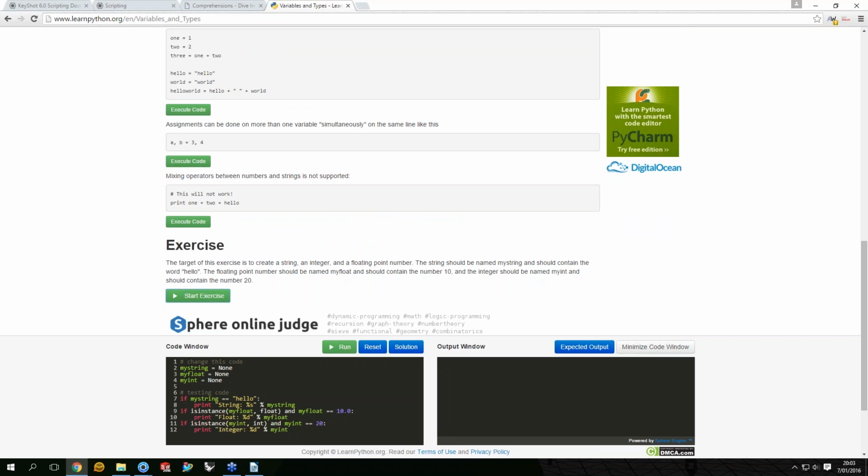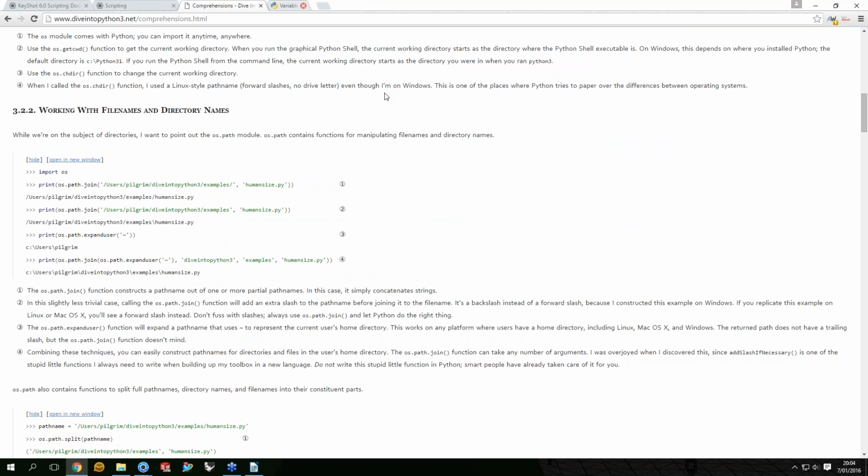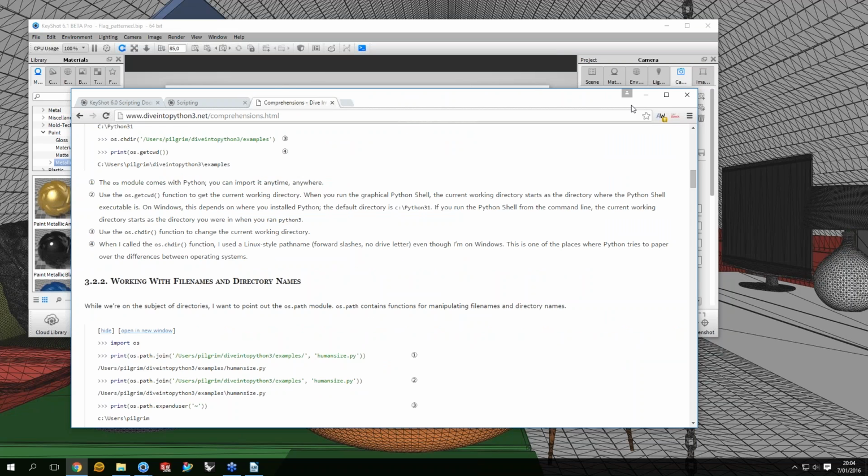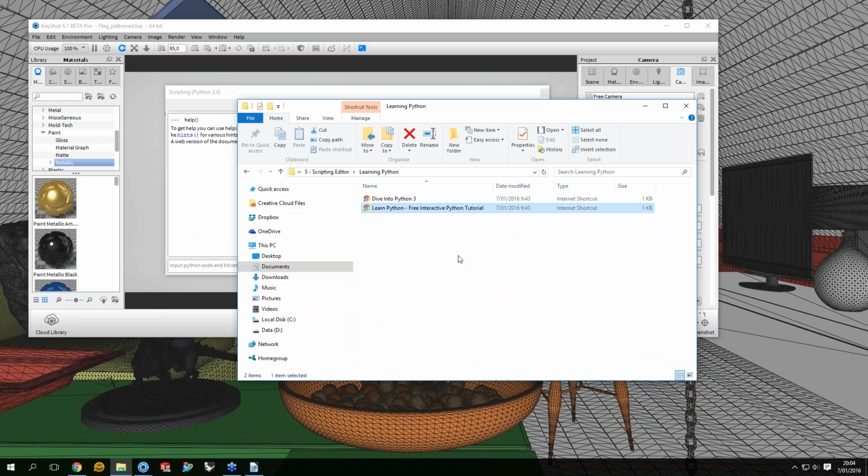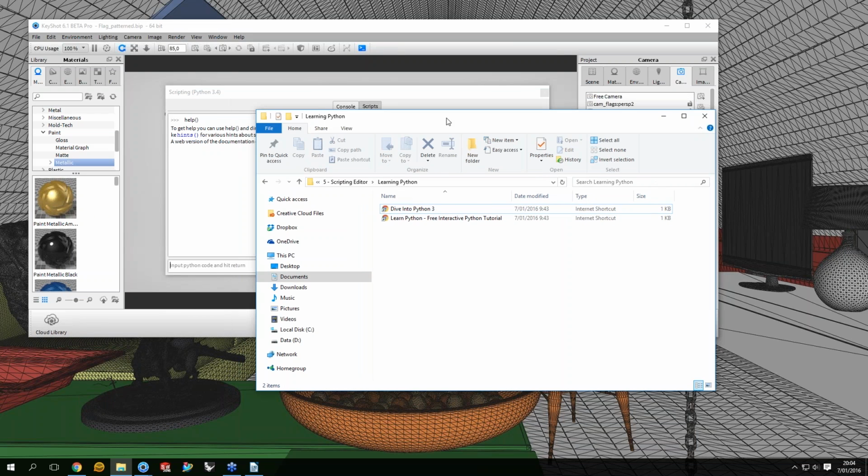You can start an exercise, and if you're able to solve it and you get a good solution, then you will get feedback about it and progress. So both of these are quite excellent resources for diving deeper into whatever is possible with Python in general, and whatever you learn about Python in general can be applied to the scripting in KeyShot as well.